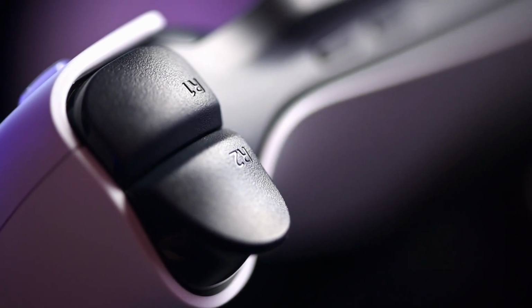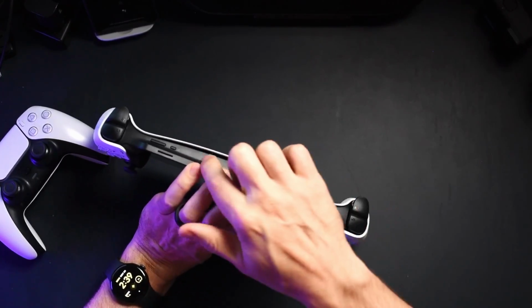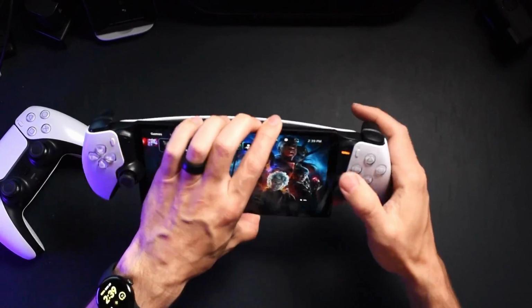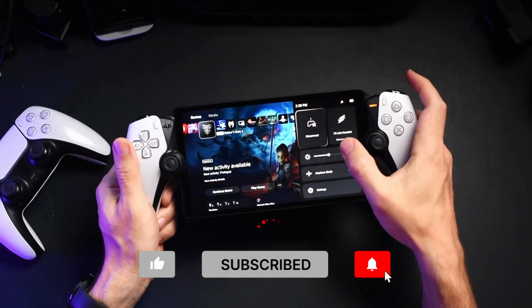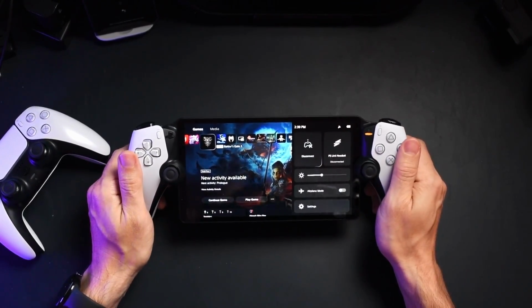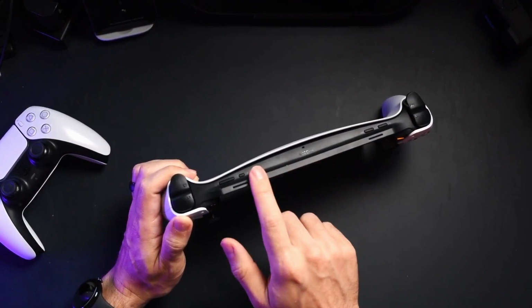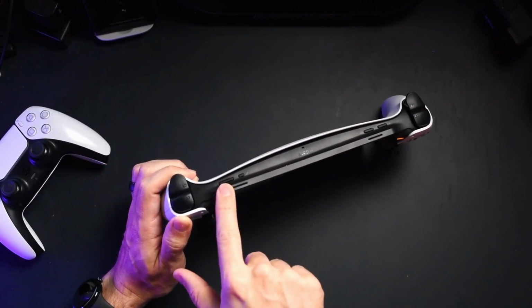In terms of the actual buttons that are here, you have your volume buttons, your up and down, and then over here you have your connect button, which is for connecting to a PS Link headset. This is something that isn't out in the wild yet, and I'm still kind of hesitant in terms of whether or not I want to even get it for this channel. But over here you also have your power button.